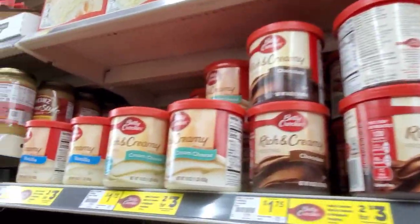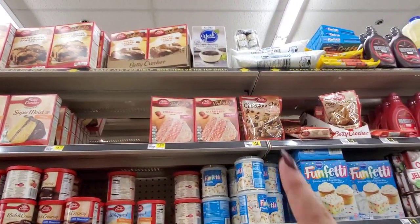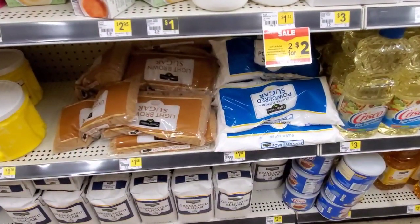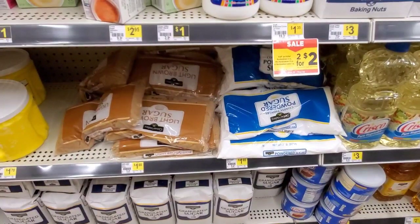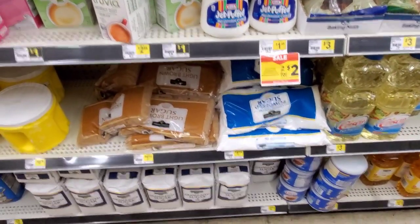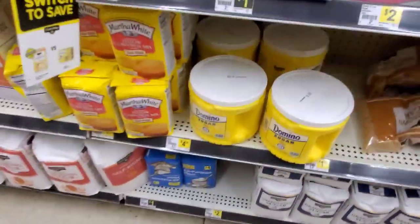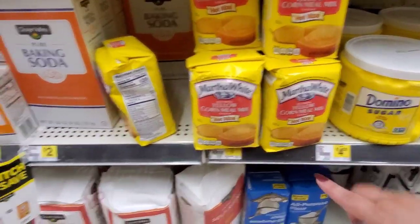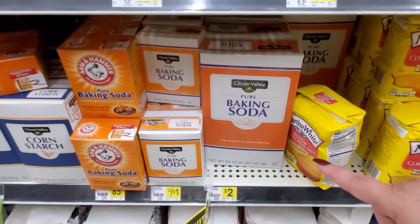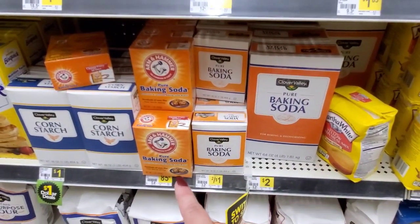Here's the frosting selection. Or you can get the regular fudge brownies. Super Moist Strawberry Cake Mix, $1.50. So they have lots of goodies. Powdered sugar, $1.65 — that's two pounds. Or two pounds of brown sugar is $1.65 as well. $4.25 for the Domino's sugar. The yellow corn meal is going to be $1.75. Then they have the four pounds of baking soda for just $2.00. The smaller ones are two for $1.00. And then the Arm & Hammer is $0.85.